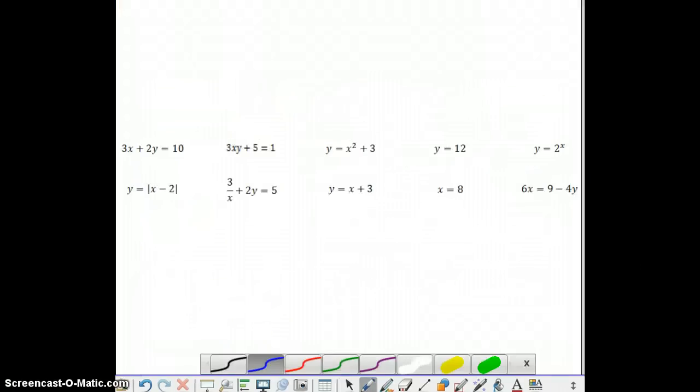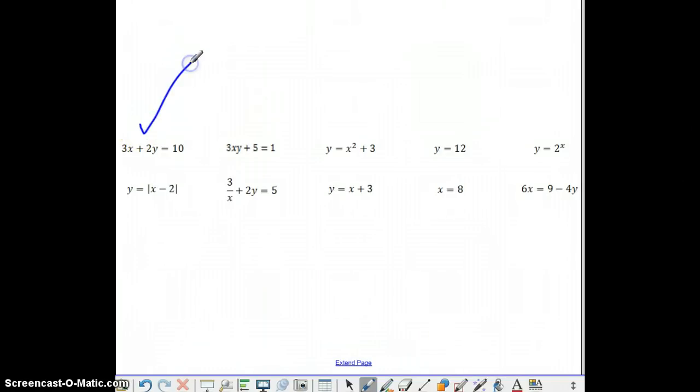Alright, so here's your worksheet, and I want you to pause the video, cross out, first of all, anything that's not even a function, if you know what that is. We haven't really talked about it in equations yet. But then I need you to go ahead and cross out the ones that are not linear and circle the ones that are. Alright, so now that you've paused it, this one right here is already in the correct form.